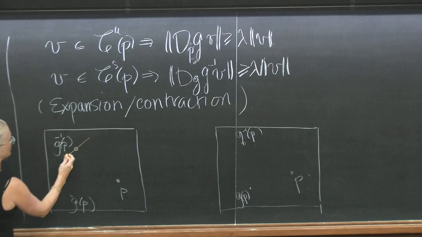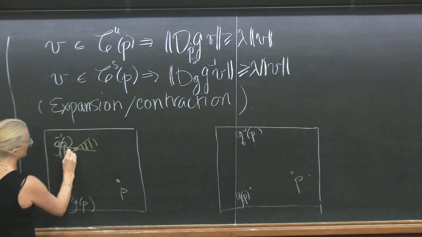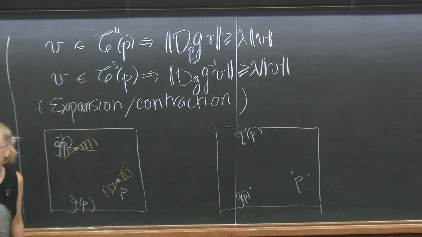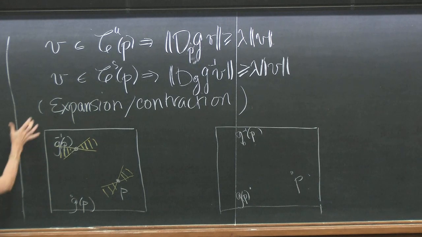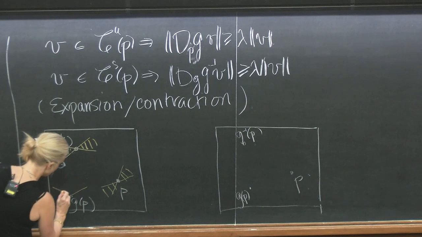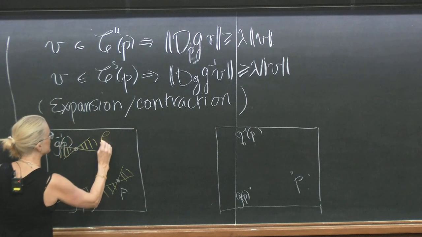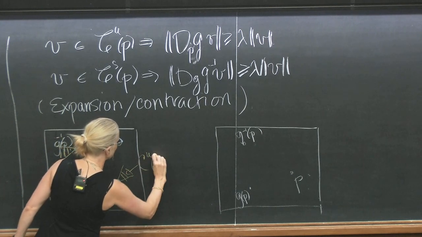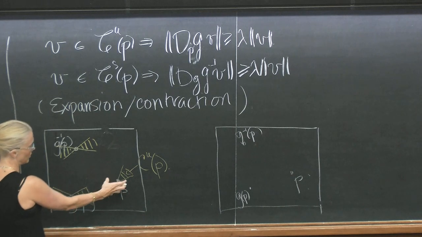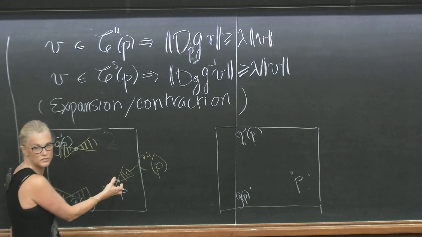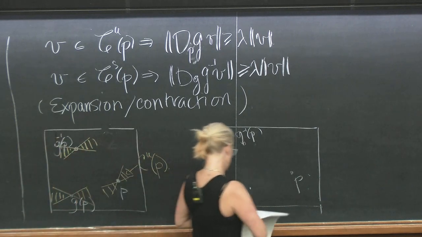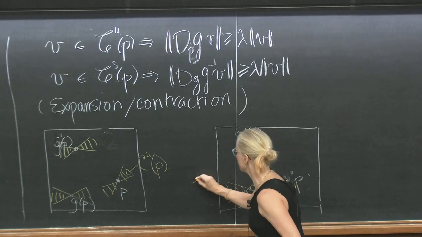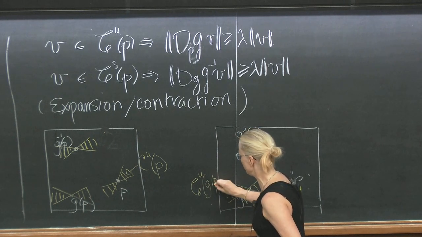Okay. So, for example, this might be CU at G inverse of P. The cones don't actually have to be constant. They will vary continuously. So, for example, if this is the cone here, CU of P, and I apply the derivative, or I look at what G does very close to P, which is essentially the derivative, and I go over to G of P. So here's CU of G of P. Just copied it from the other side.